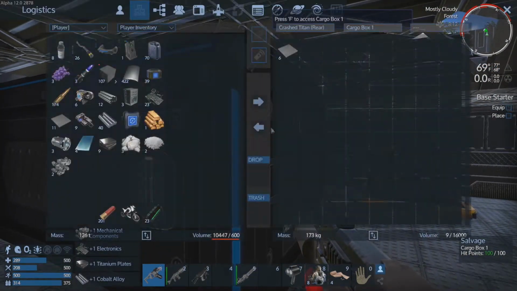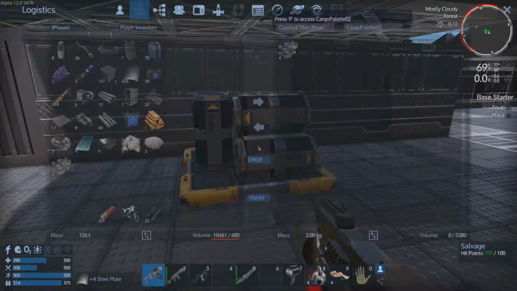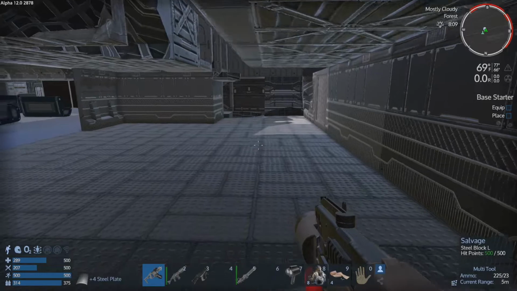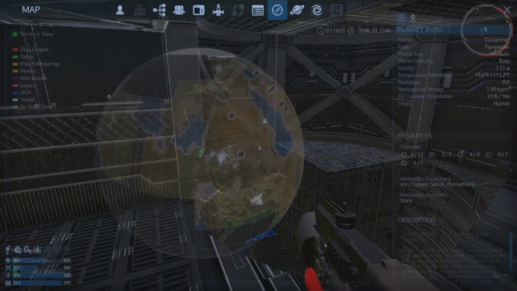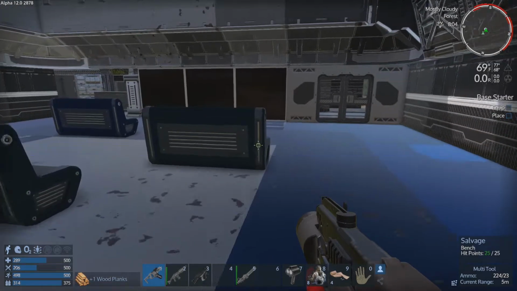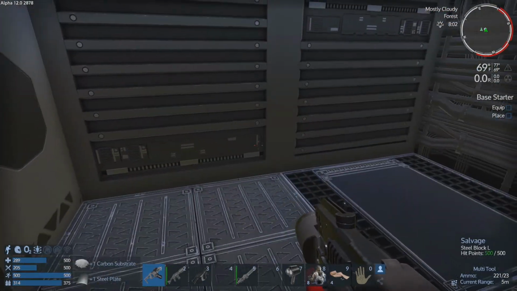Ooh, cargo box. Hardened steel plates. Cool. What else? Metal components. See any more boxes anywhere? I'm not seeing any here. Let's check the map again. Don't want to get complacent. I think we're okay. That gives us wood. Suppose we can open that manually.